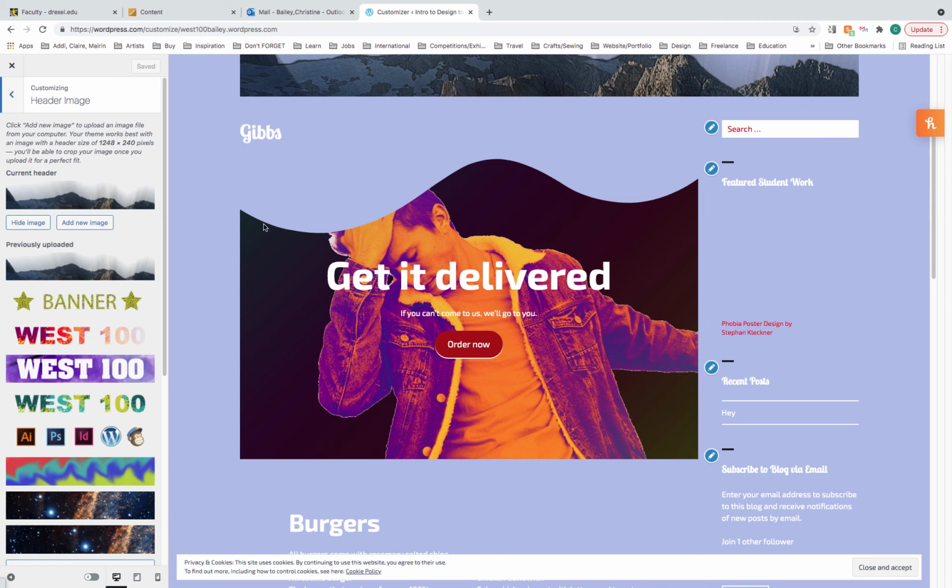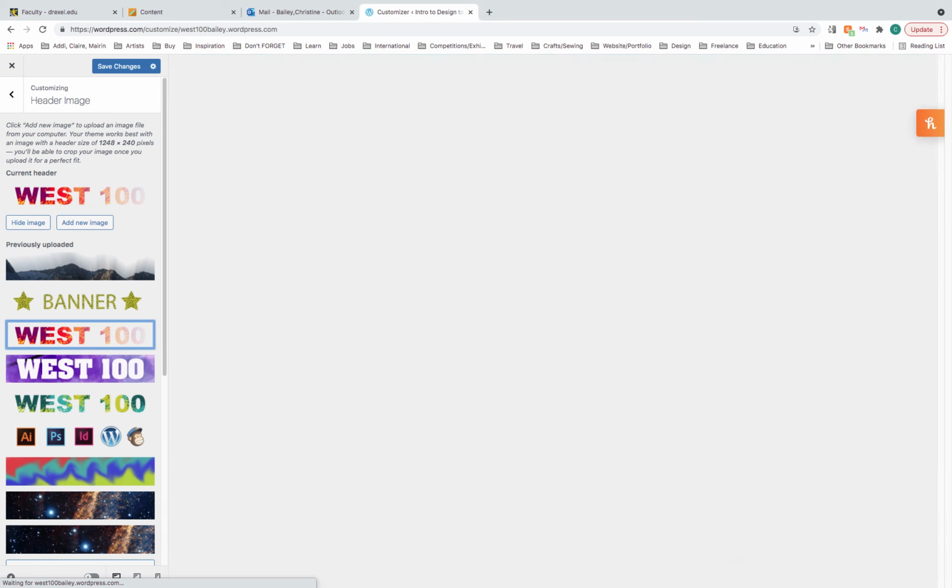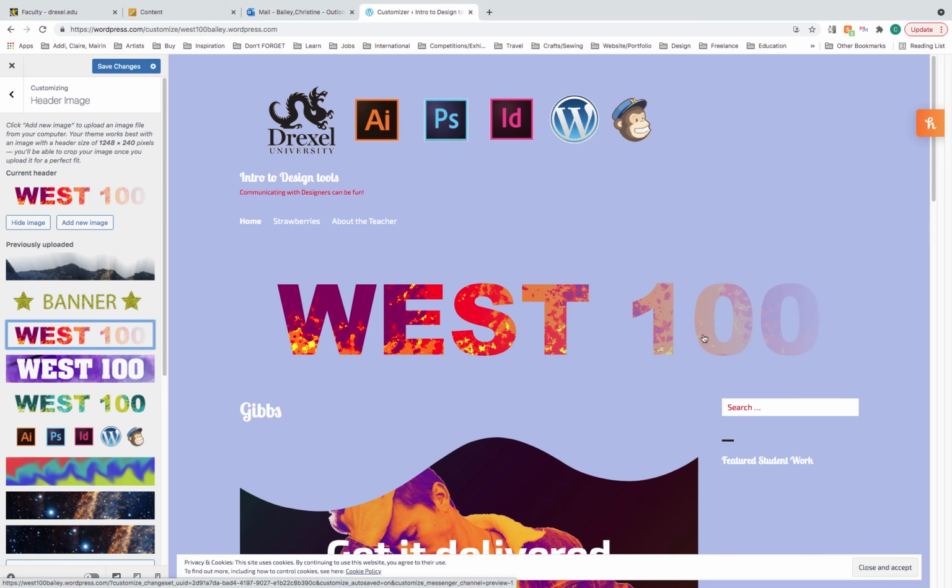You can see here is the header image, which I did this kind of mountain range. And again, I got rid of some of the background in there so that it would be transparent. There are all sorts of things that I could do. I did this in Illustrator, again, creating a transparency, which means that it's a PNG.